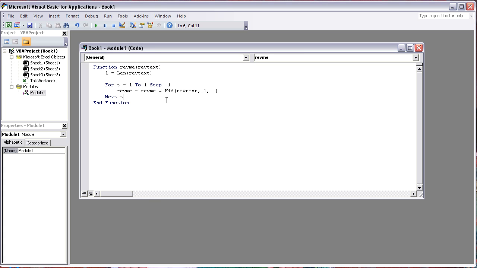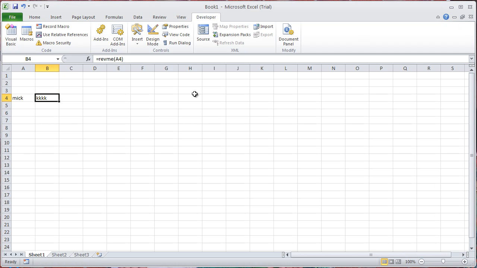Revme equals revme and the mid of rev text, next t, L to 1 step minus 1. Ah, T, you daft sod. That should read T, sorry. For T equals, so it goes on for the next step. Sorry about that.